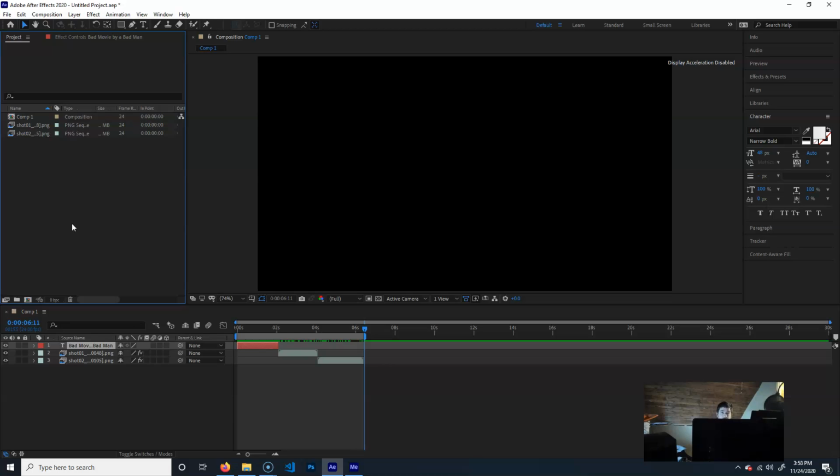The Media Encoder is better, but it opens up another program. You have to put all these stupid settings in there. Before, with the Render Queue, it was right here, and you would just click on it, and it would just render it out of the program.